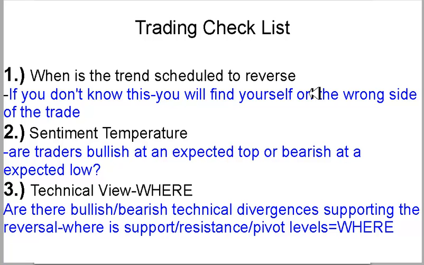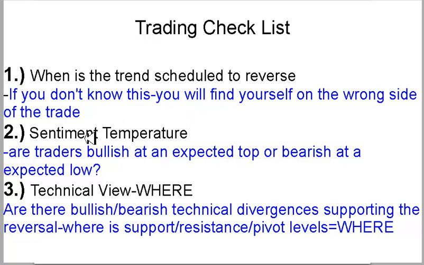Now, again, I can do my trend duration analysis myself, or I can have the master tell me when it is, and let Woody tell me what to expect, what he sees, and whether I should be looking to buy or sell. The next thing I want to look at is the sentiment temperature, because I want to know, are there enough bullish traders to mark some kind of top on the expected turn date, or is there enough bearish traders to mark the expected bottom of the turn date?